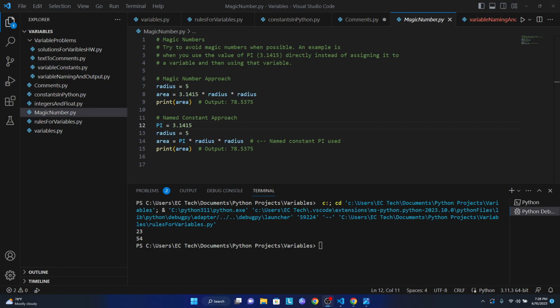If we ever come back, we know what that number represents. There's no confusion. It's easily readable. Compared to line 8, where it just contains the number, if we ever hand this code to someone else or we just come back, we could have trouble trying to figure out exactly what this code is pointing to.